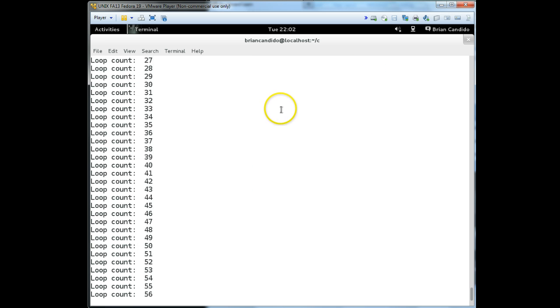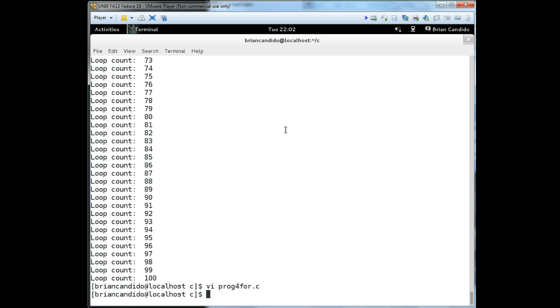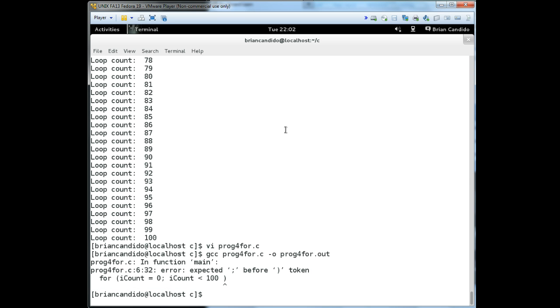There you go. I'm going to show you what an error looks like just so you can get used to it. So we're going to go into prog4for.c, and I'm going to forget this semicolon. During the compilation process, as it switches it to machine language, we're going to run into a problem. Okay, what it tells you is in this code, in the function main, at line 6, it believes it to be line 6, there's a problem. It's expecting something. Sometimes it could be the line before or after, but let's look at line 6 in the line before and line after it.